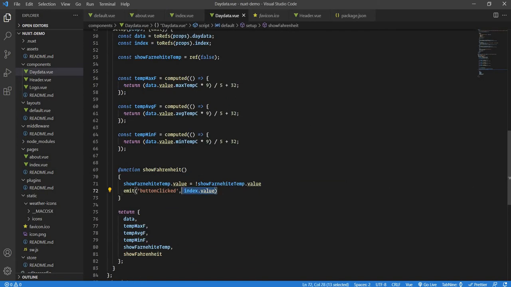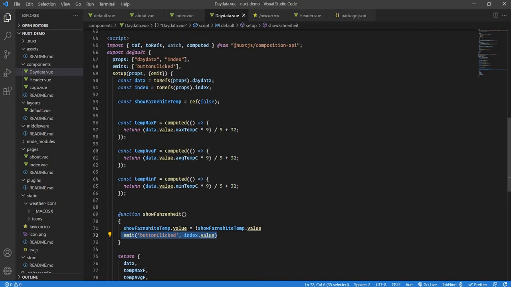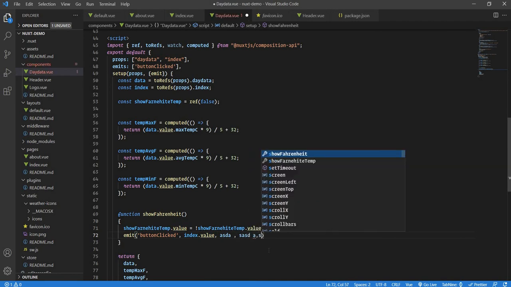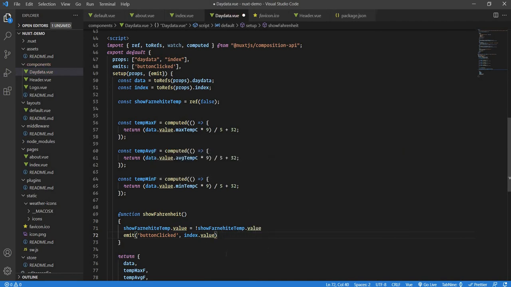So you can pass the event from your child like this, using the emit keyword, and it's nothing but a function. That function's first argument is the name of the event, and the next argument is the value. Of course, you can have multiple values and keep adding them comma separated. You can also have just the event name, as passing the value is optional. Okay, so that was all about events.